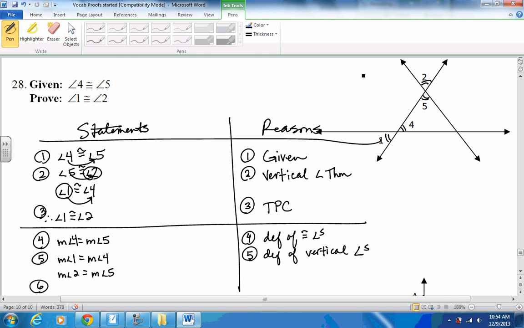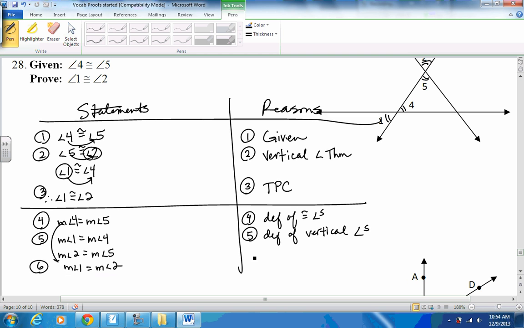That we'd kind of start off like I did down there. So as it is, if you want to try to change them to equals, then try to substitute something. Say, maybe I can replace angle 4 with measure of angle 1. Maybe I can replace angle 5. Well, that can be replaced with measure of angle 2. And then we just change it back to congruency, and that would work. But you have a couple different options there to prove angle 1 is congruent to angle 2, whichever you follow the best.